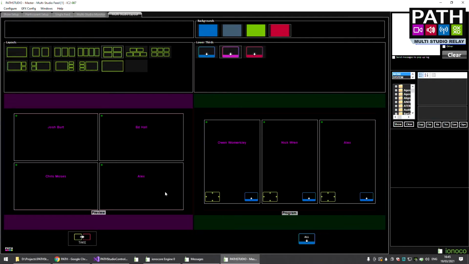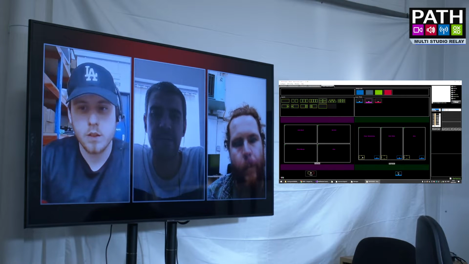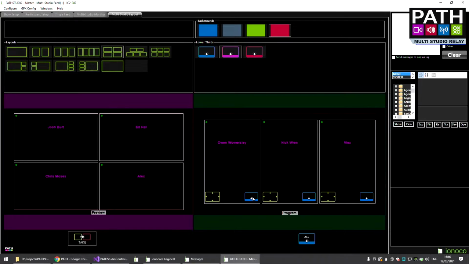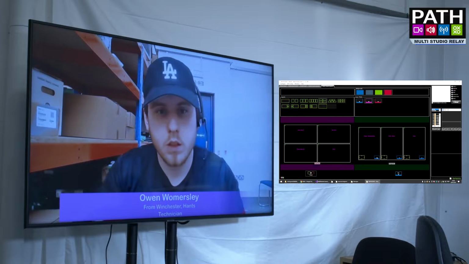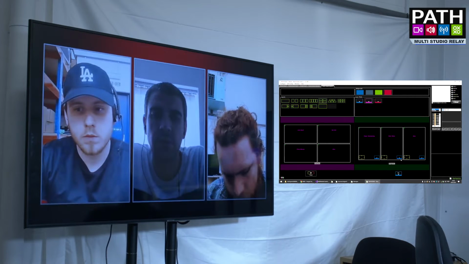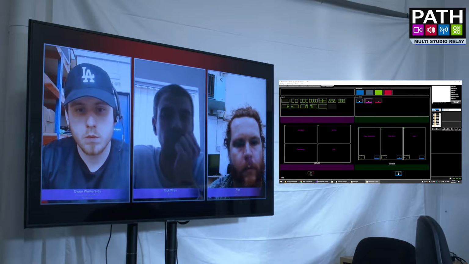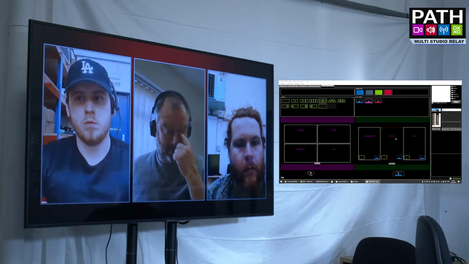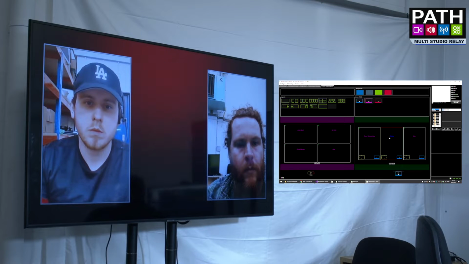With a live layout, we can select any individual and bring them full screen and take them back to the previous layout. We can also show a lower third on that individual, whether they're small or full frame. And when I go back to my 3 split, if I wanted, I can also show lower thirds on all 3 simultaneously. I can also change the name of somebody in here live. We wouldn't normally do that, but you can easily change the name of someone live, or we can make that box disappear by selecting it as empty.